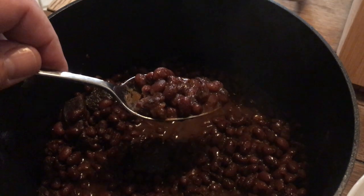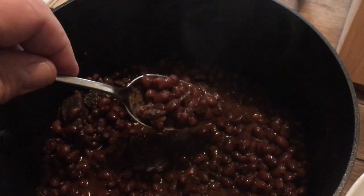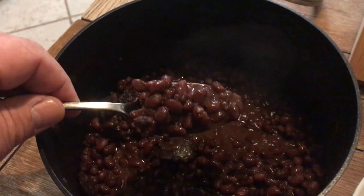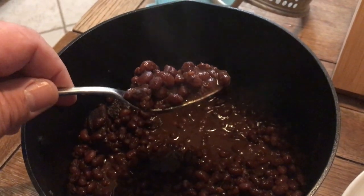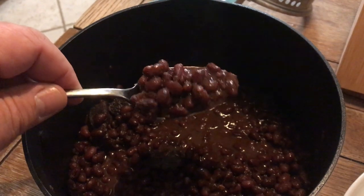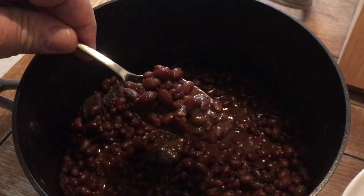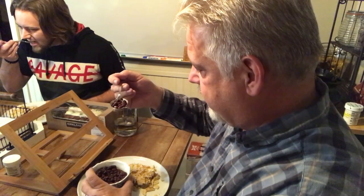But when they get cooked down like that, those beans are almost falling apart. That is a southern style, southern pea right there. Delicious. I mean, hook your peepers on that and tell me that's not gonna make your mouth water. Okay, so here are our cowpeas, and I'm going to do a taste test. Look at this.